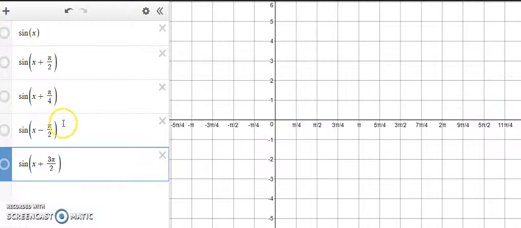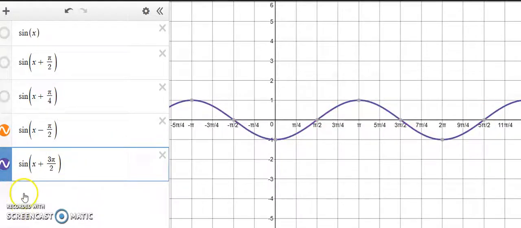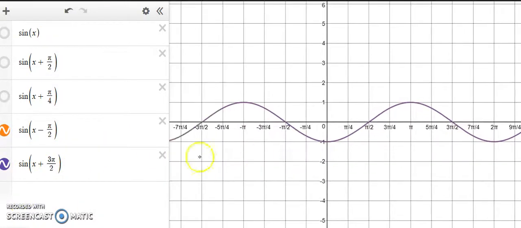So let's take the sine x off of there. So for this one, I think this is the one that I want. Okay, so this was our shift to the right by pi over 2. So it starts there, and we've got one full period. Now look what happens with this one. It looks like the same graph, but what we actually did was we shifted this one to the left by 3 pi over 2. So we come to the left by 3 pi over 2, and we get our full rotation by there.